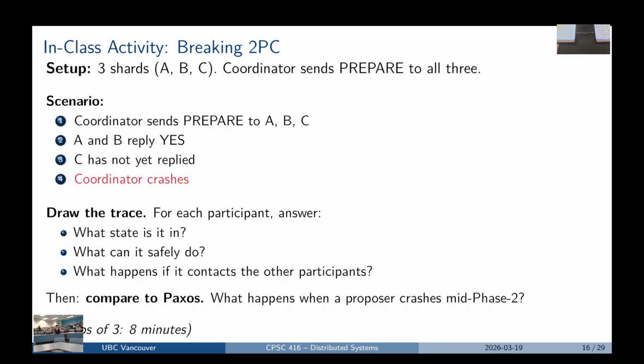I'm not going to do this as groups. I think we've got the point. I mean, it is interesting. You can go through this process of drawing it out and saying, here's what's actually happening. But the recovery isn't actually very easy. So I think this piece of it here is kind of useful. So how can you recover from this? And the answer is you really can't. Not based upon what we have with two-phase commit. So, can you see a solution that might work here yet?